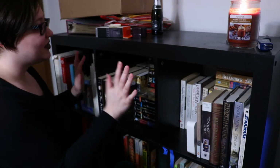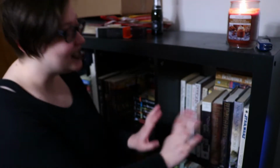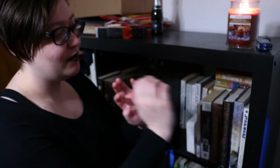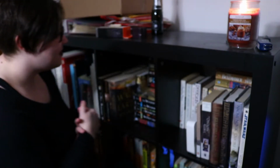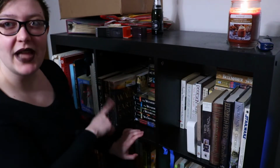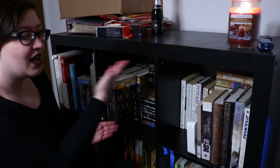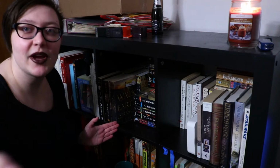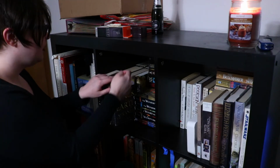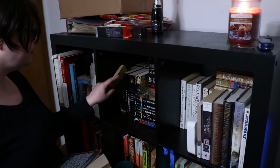So then the colors start with black, and this entire shelf is just black books. And then this shelf is white, silver, bronze, brown tone books. So I think most of the books I'm going to be pulling from are from right here, but black books, fortunately, don't show up super well against a black background in this little camera. But we're gonna try. So number 5 would be 1, 2, 3, 4, 5. Oh man. Okay.